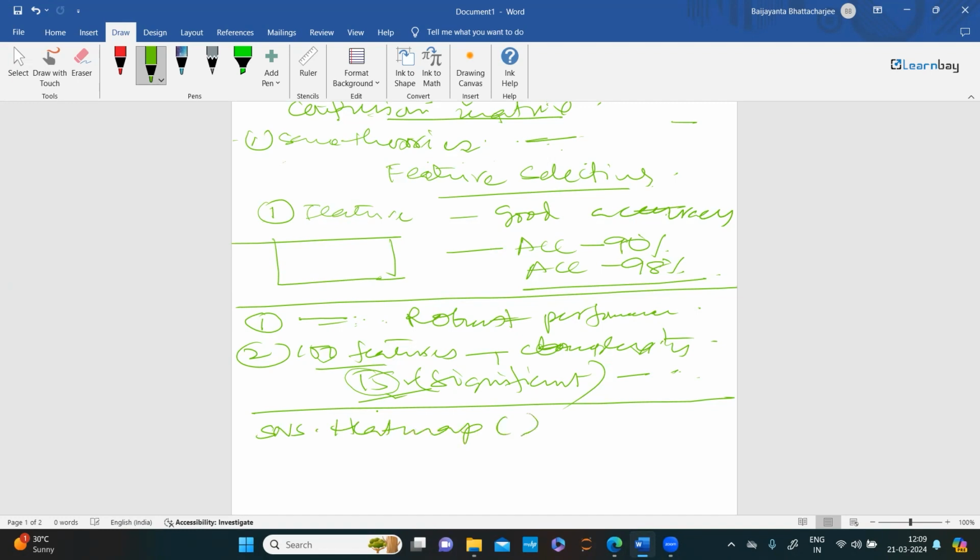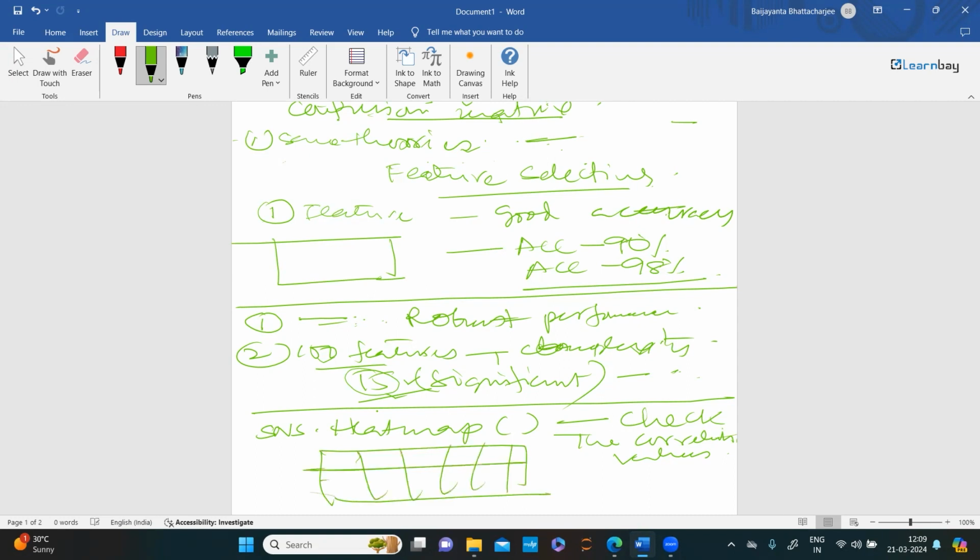and correlation. From there we check the values for the correlations. Now here what we are checking, sns.heatmap is giving us what? It is a matrix, a correlation matrix, you can say. Correct? Yes, ma'am. It is a matrix, tabular data, something like that, it will come. So it is a matrix which will give us the correlation values.